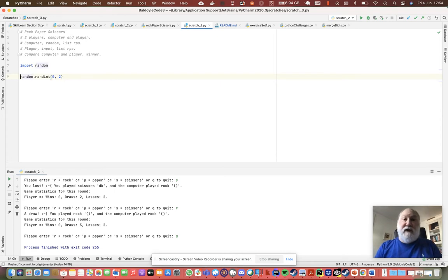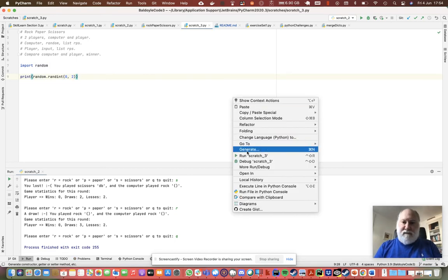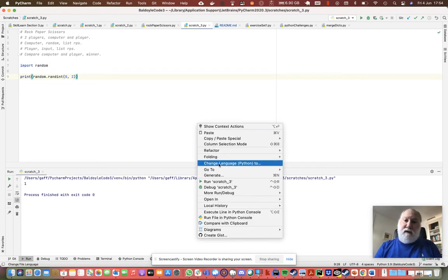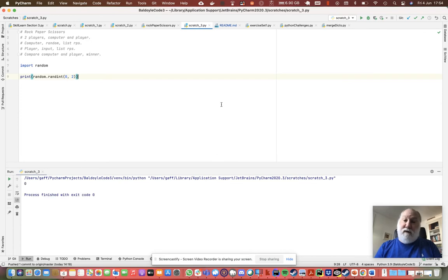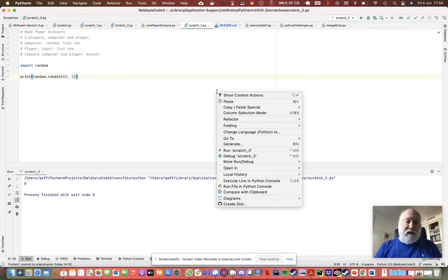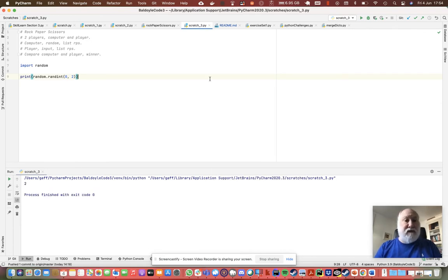So let's make sure that this actually works. So I will put this in a print statement. Run it. Get a 1, run it again, get a 0, run it again, get a 0, run it again, get a 2. So I now know that that logic works. In other words, we can get a random integer from 0 to 2. So I can remove the print statement. I want to save this then. So I want to save it to a computer_RPS variable.